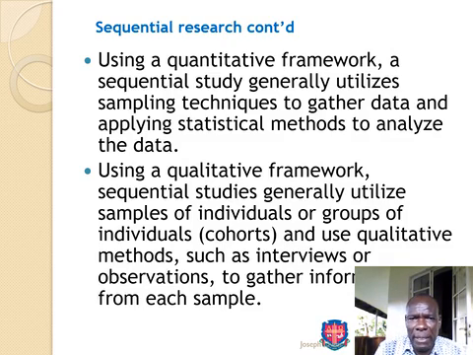Using a quantitative framework, sequential design generally utilizes sampling techniques, gathers data, and applies statistical methods to analyze. While when you use a qualitative framework, sequential studies utilize samples of individuals or groups or cohorts and use qualitative methods such as interviews or observation to gather data from each sample.